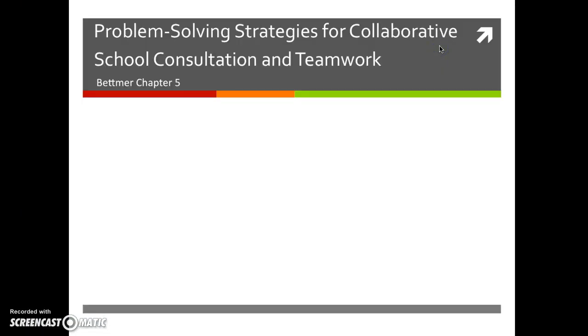All right, we're going to start with Chapter 5 in Dettmer, where they're discussing different strategies that we can use in order to collaborate and consult with one another. I think very often in our school setting, working with the same professionals in the school and different families, we often fall into a particular style of consulting or working on IEPs or planning a behavior plan, for example. And so this chapter helps us think a little bit outside of our own box and think about some other things that we might try.